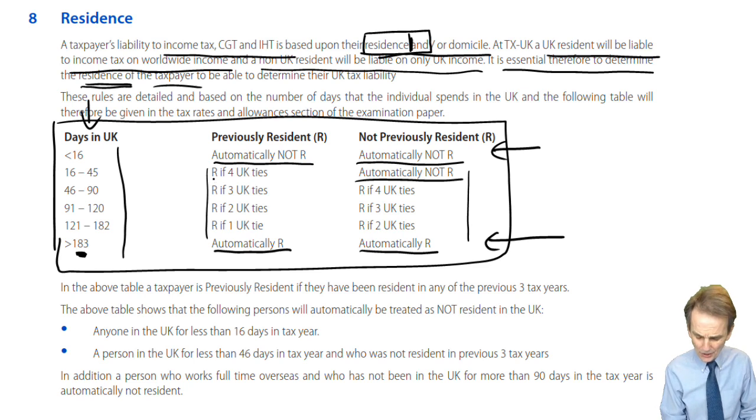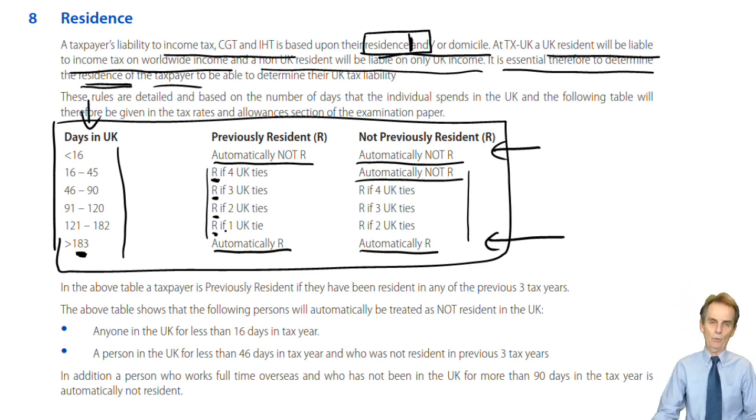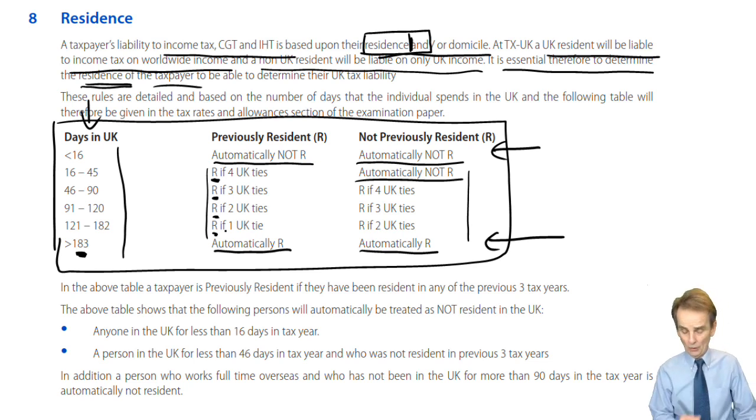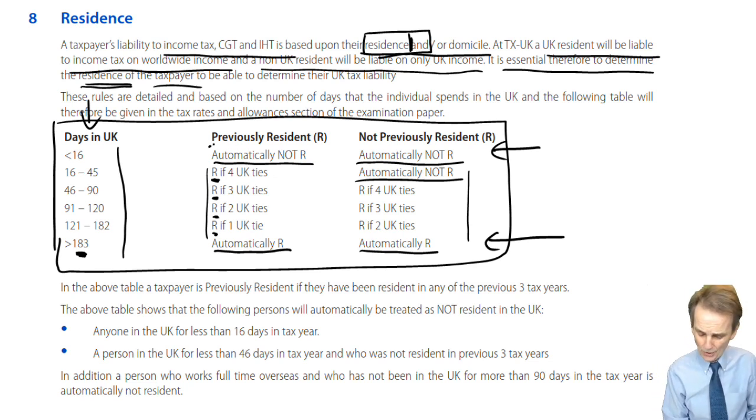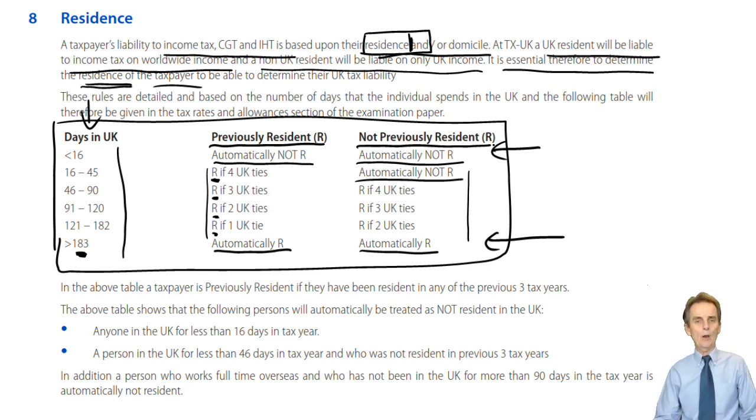And here are rules that say that you would be resident, there that's the R, resident if you have a certain number of ties with the UK. Sadly, that's one of the bits that you're going to have to learn. They don't actually give you the list of ties, what represents a tie to the UK. That's what we're going to have to learn for ourselves. What you'll also see is we haven't just got one column, we've got two columns, talking about whether a taxpayer is said to be previously resident or not previously resident.